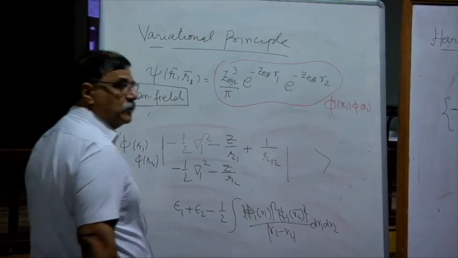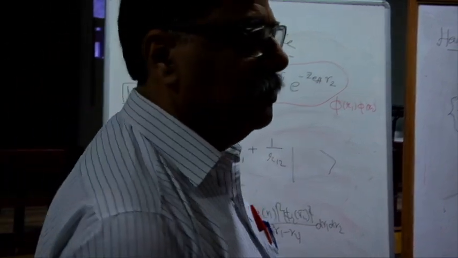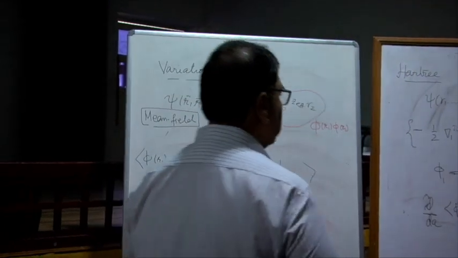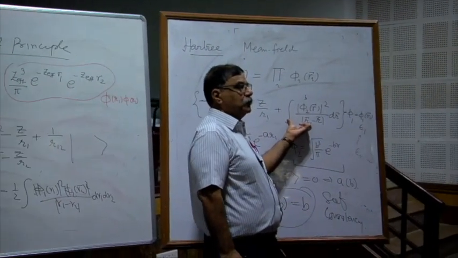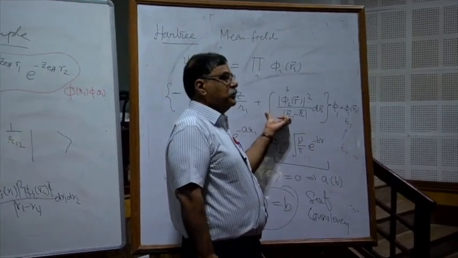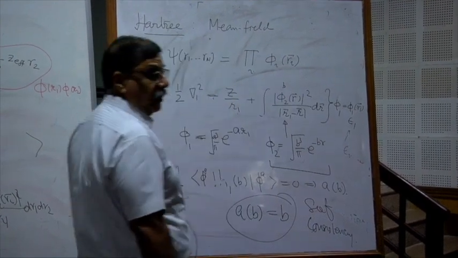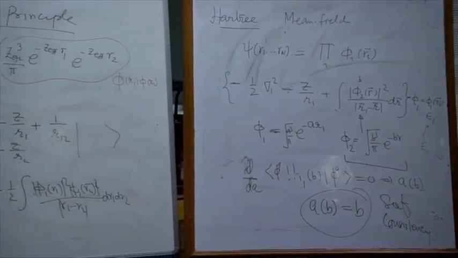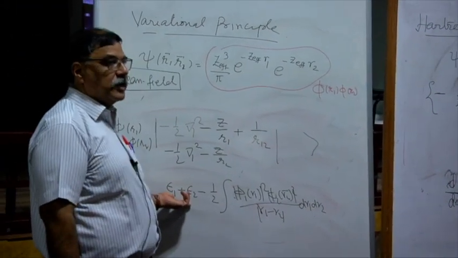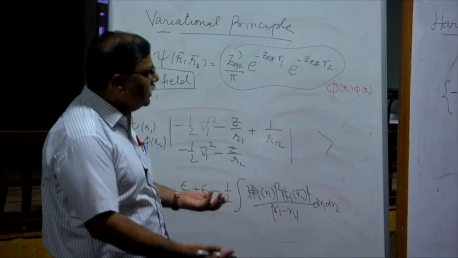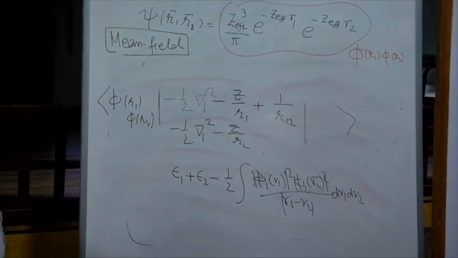You actually overcount this. So that's why the energy doesn't come out to be equal to epsilon 1 plus epsilon 2. When you do epsilon 1 plus epsilon 2, you can see that you will be overcounting this by a factor of half. You have to subtract that. So energy is not equal to epsilon 1 plus epsilon 2. These come as a Lagrange multiplier. So energy is not equal to the sum of eigenvalues because these are not non-interacting electrons. I'm treating them like non-interacting electrons, but they are not. So I have to correct for that.